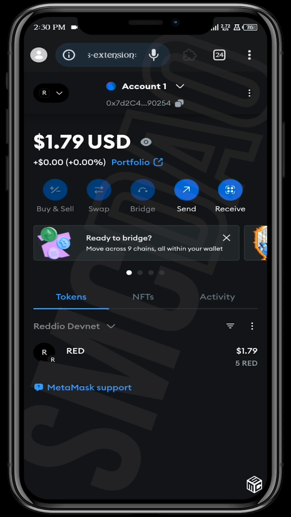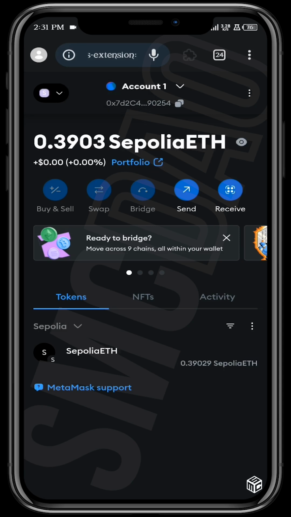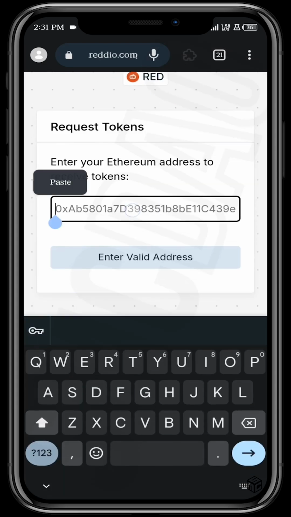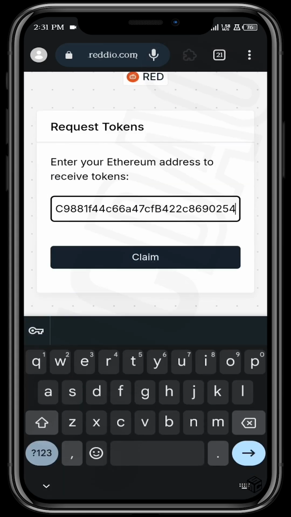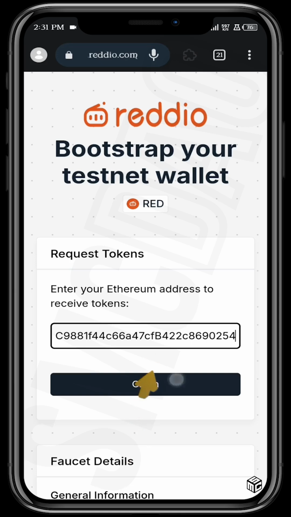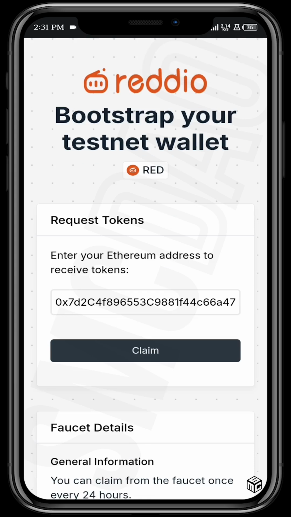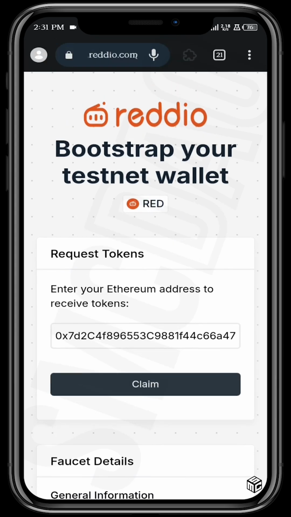Okay. Alright, so we'll copy address. Then we go back and paste, then select claim. Alright, so our token has been sent to our wallet. So once you have gotten your test tokens, go back to the testnet.